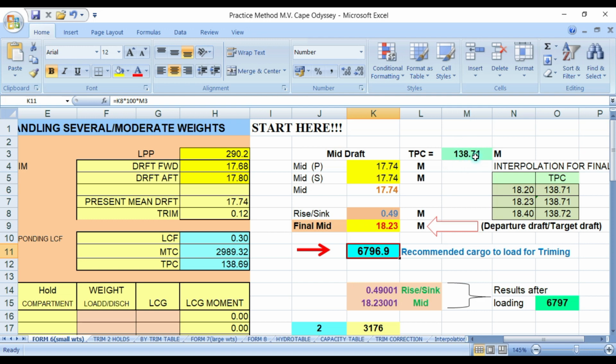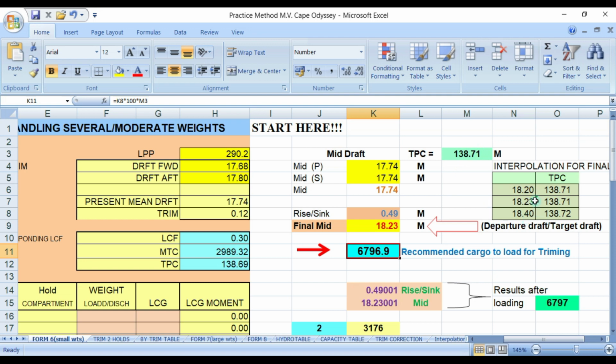I repeat, to convert centimeters into metric tons, you multiply your sinkage by 100, which is a constant, then multiply it by your TPC, and the figure you will get is 6,796.9.